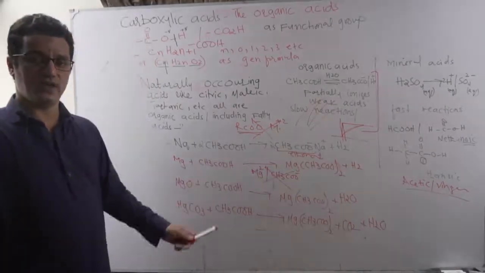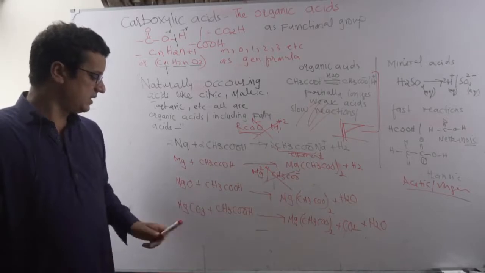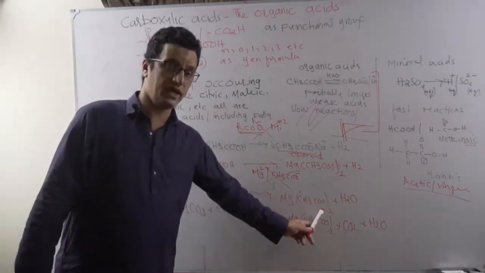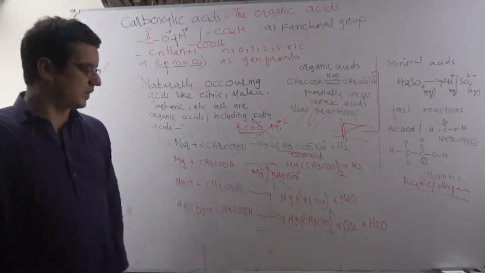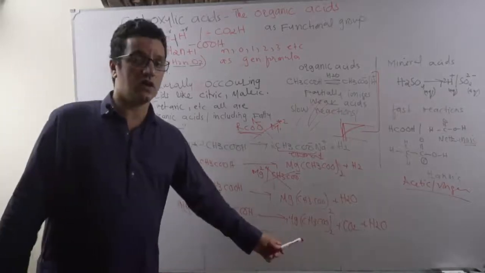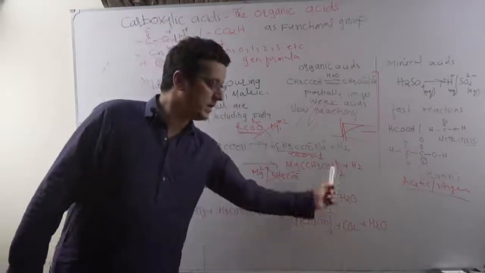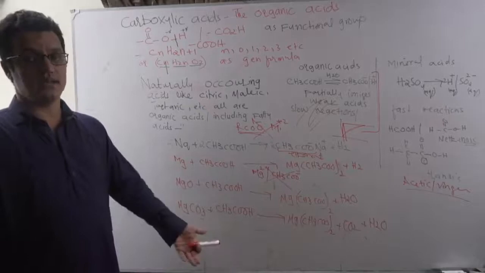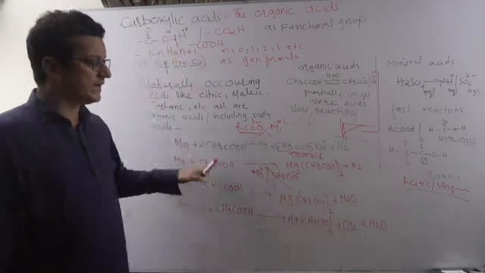So practice these equations. Similar equations as mineral acid, but the formulas are changed. Magnesium oxide and acid will produce what? Magnesium ethanoate and water. Metal oxide and acid, as usual, salt and water. Metal and acid, salt and hydrogen. Metal carbonate and acid, salt, water, but fizz and effervescence, showing that the carbonate group is present, carbon dioxide. Plenty of fizz. If it is metal hydroxide and acid, obviously neutralization, again salt and water. So do practice these equations.